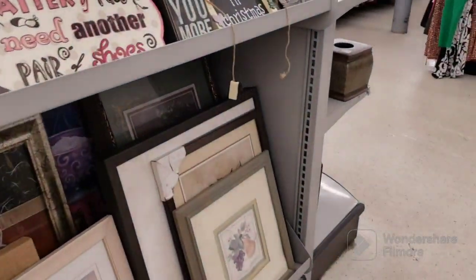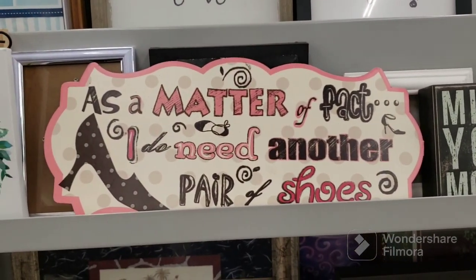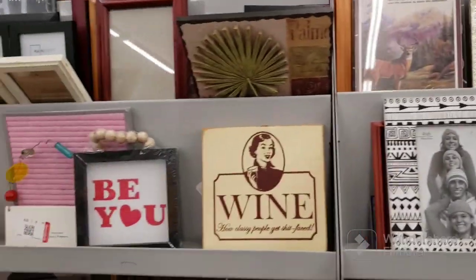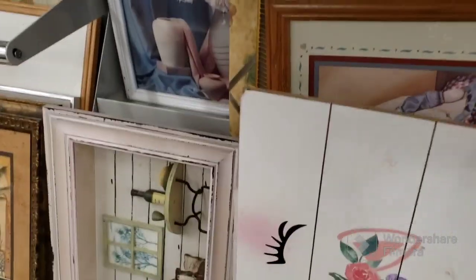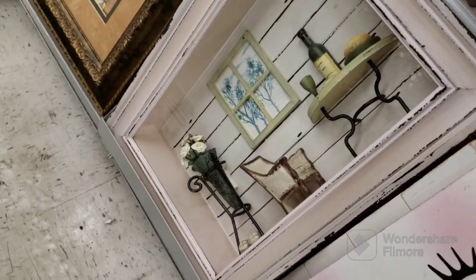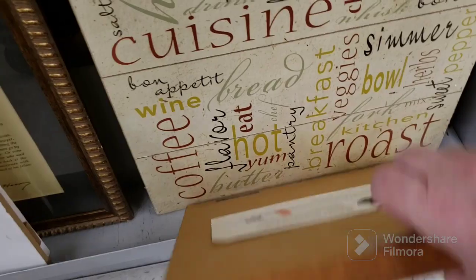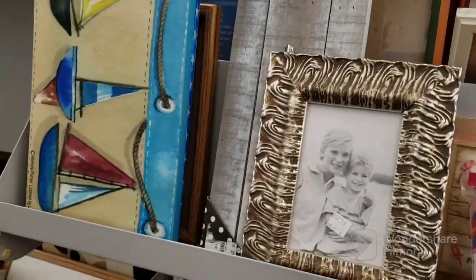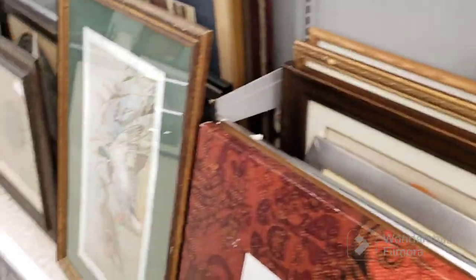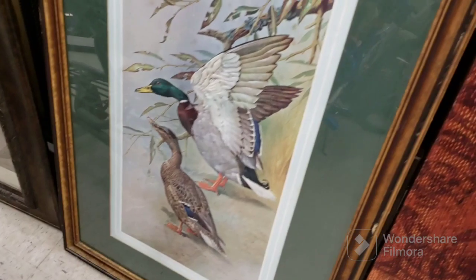We're in the art section — it looks like nothing. 'Wash your hands, you filthy animal' — 'This Is Us.' A lady just came and took all the old frame religious stuff, so that's not here. Unicorn stuff. This is cool — the little diorama, that's adorable, but not for me. This is cute too — the raccoon print and it talks about the artist on the back, that's kind of neat. The ducks print is pretty but it's way too big. Okay, that's it for the art.